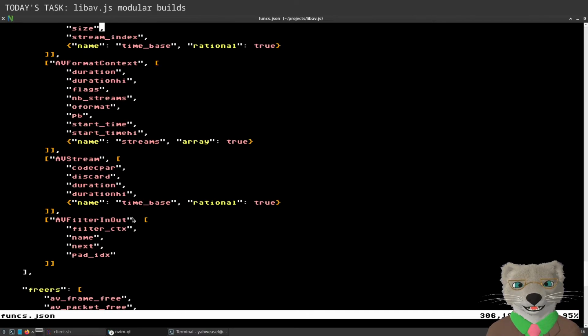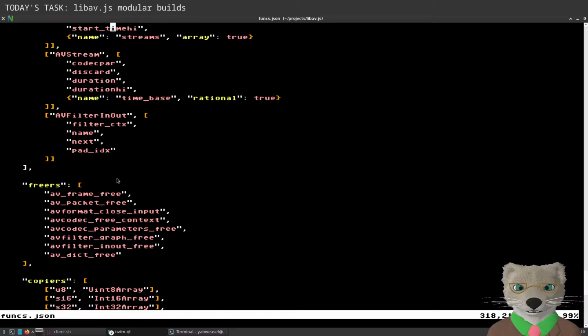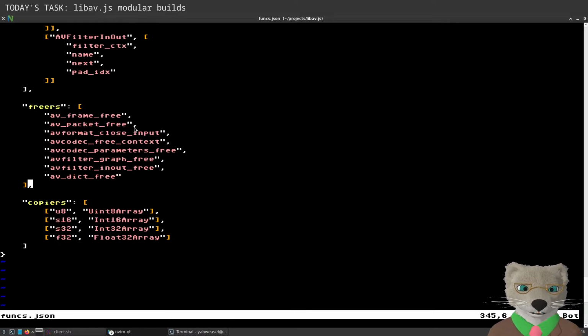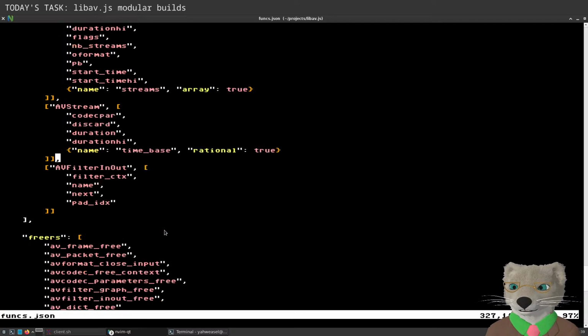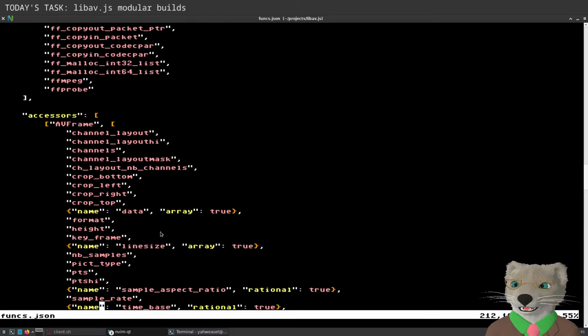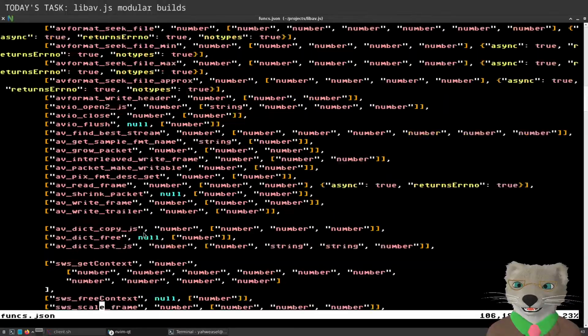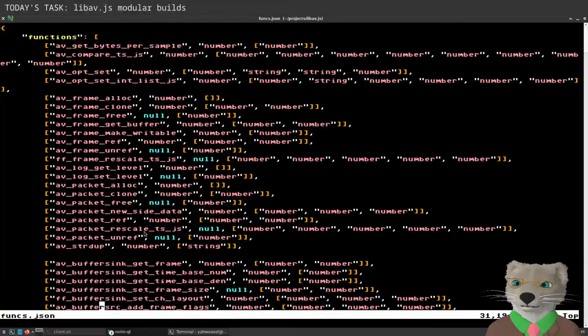Accessors is a fine name for that, and I don't think this is too badly organized a thing, although obviously I'm going to have to split them out. Freers are because of the weird way that free is done in libav, and copiers are our own built-in thing. The copiers are global. Everything else depends on particular libraries.